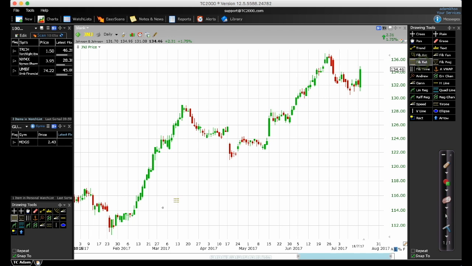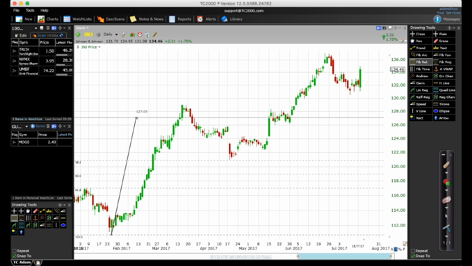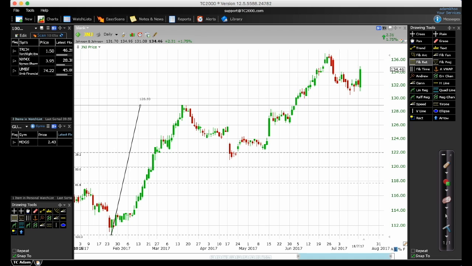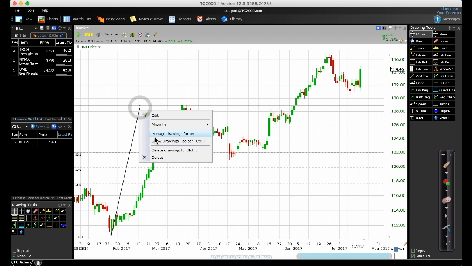Take my Fibonacci tool. So I'm going to start from A. Click A, drag to B. All right? And sure enough, you can see that it has retraced to the 38.2 level. So that is a Fibonacci level. Once again, this was a significant level of support, and that's why it continued the trend. Let's take a look at another.